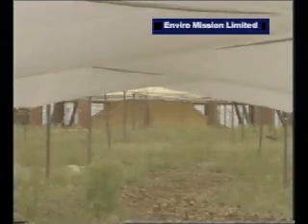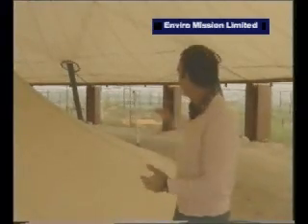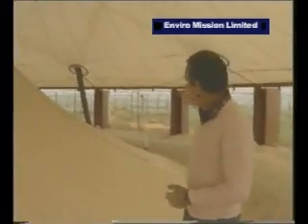This is the funnel, as it's known. It's not much more really than two curved capes made of a polymer-coated fabric, which gives a smooth transition for the air coming in from the collecting area outside and going up into the chimney above, where you can just see the blades of the turbine turning slowly around.